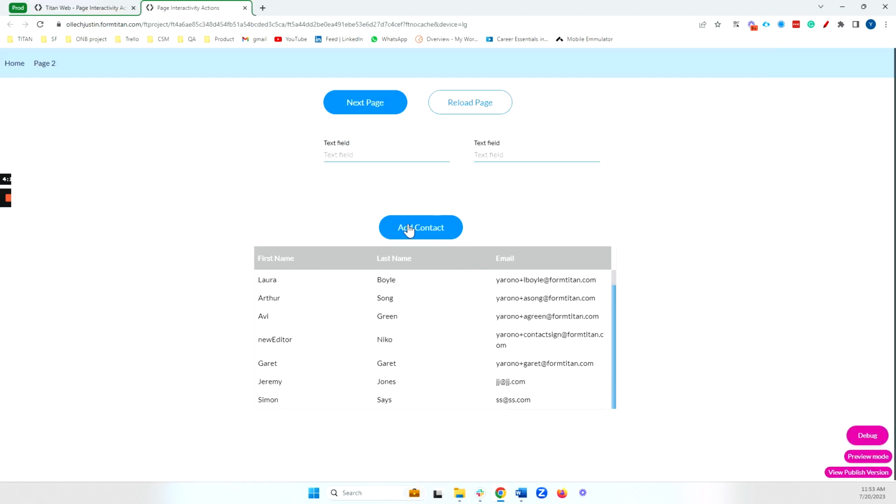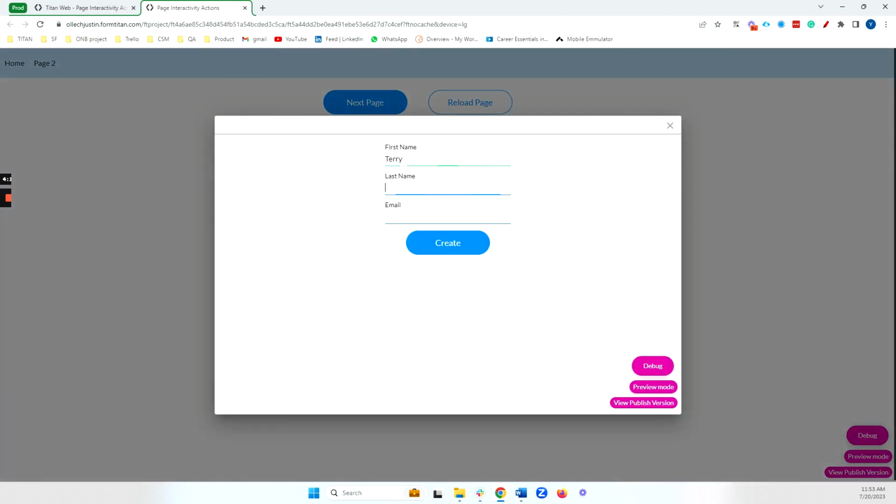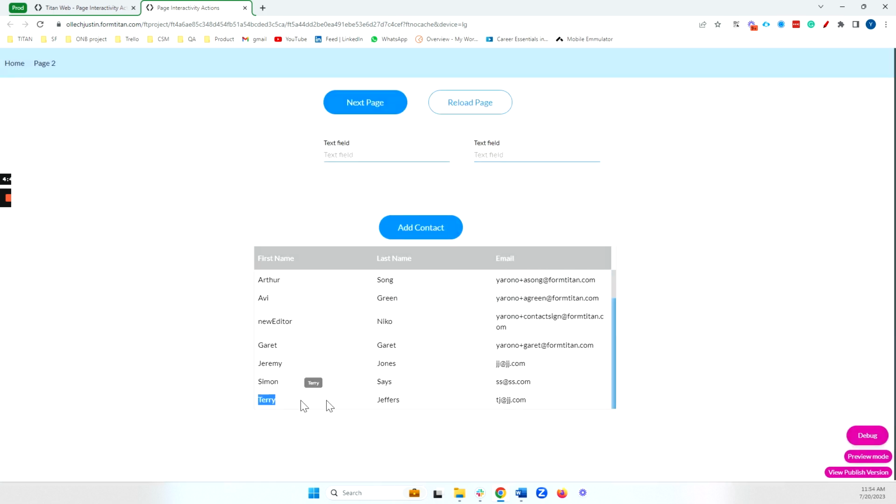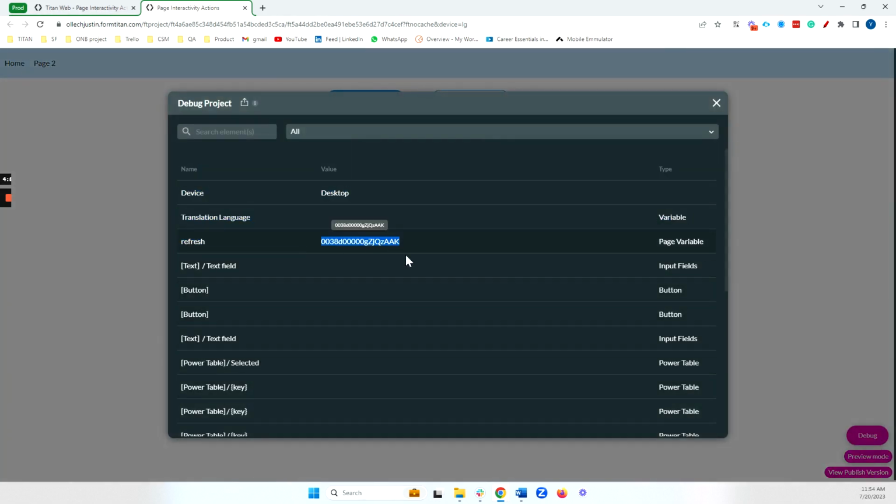Okay, so let's take a look at this. I'm just creating some fictitious contact here. And when I run this, and we'll check out the debug mode to see specifically, what this will do is, again, create a contact, populate the parent parameter of refresh, and there I have a condition that allows me to refresh my power table. And we can see our contact here, which means that our power table refreshed. And if we look at the debug mode, we can see that our refresh got our parameter just like we expected. And that's how it's done.